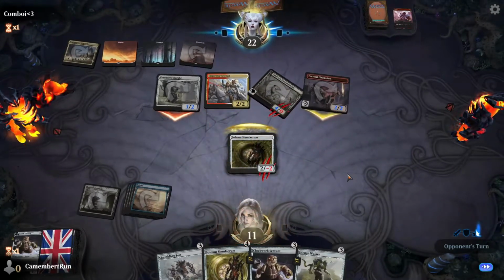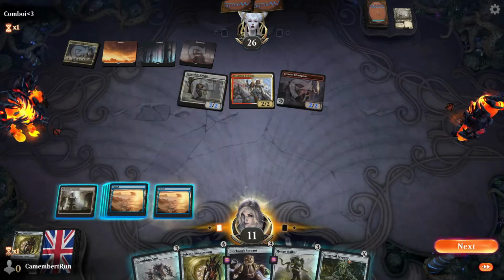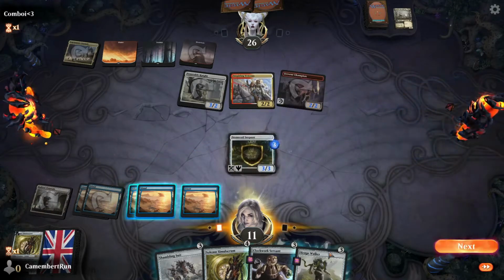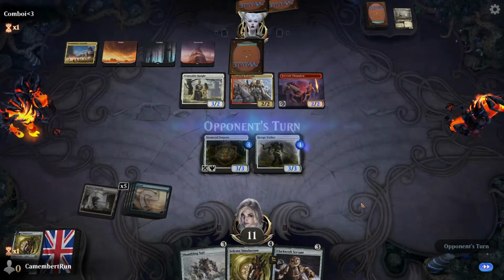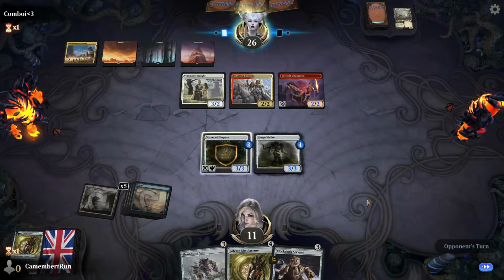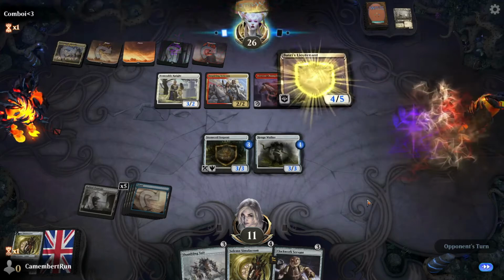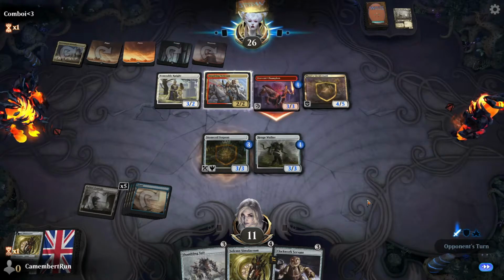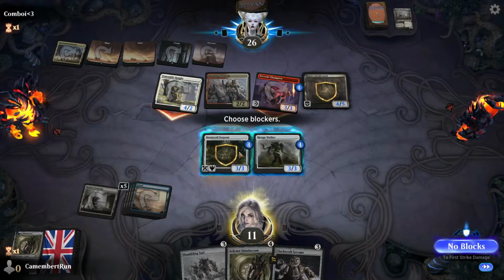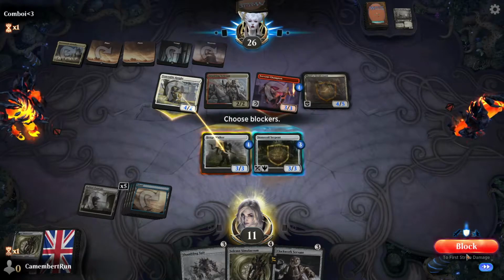There we go. So I've got the blockers, but I get the feeling that he's got... I mean, if he's got an Embercleave, basically the game is over. Bazari's Lieutenant. So... Man. Well, I have to take that.